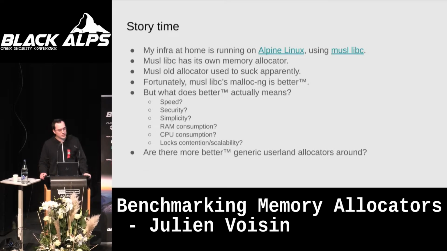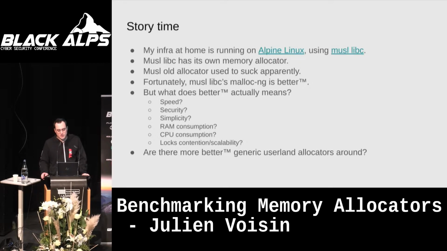So at home, I'm running Alpine Linux. It's a lightweight Linux thingy, and it's using the musl libc. Most Linux distributions are using the glibc or whatnot, but this one is using musl. And the musl libc has its own memory allocator. A memory allocator is a small piece of software, and when you need some memory, you can ask, hey, can I have 50 megs or something? It will give you memory, and then you can say, oh, I don't need this memory anymore, and it will free it. Pretty useful, pretty convenient, pretty standard.